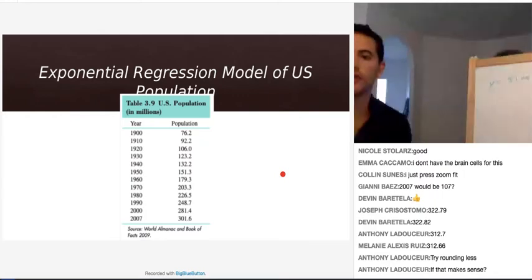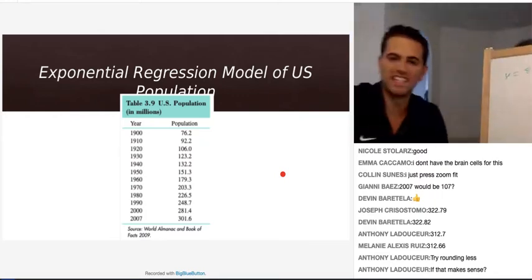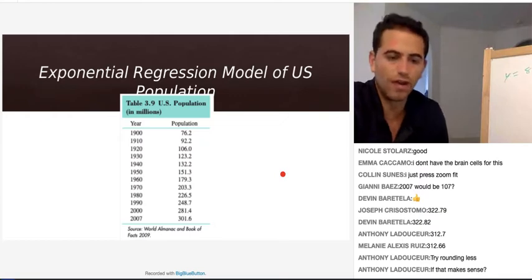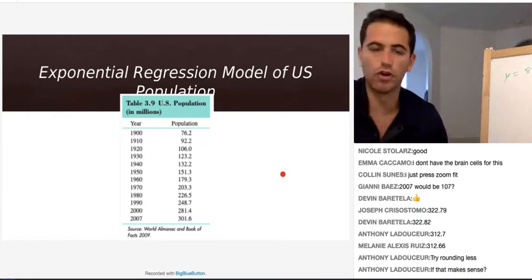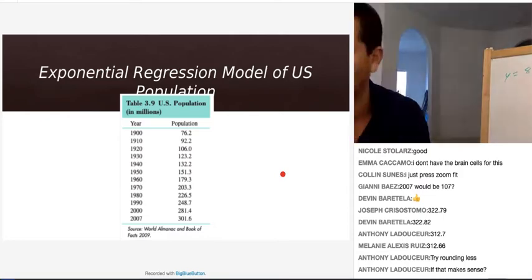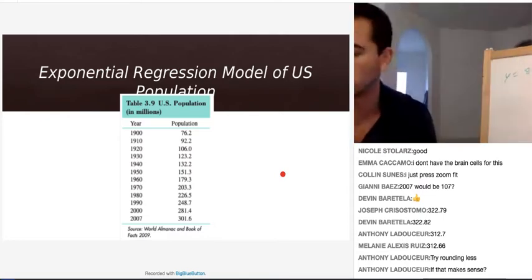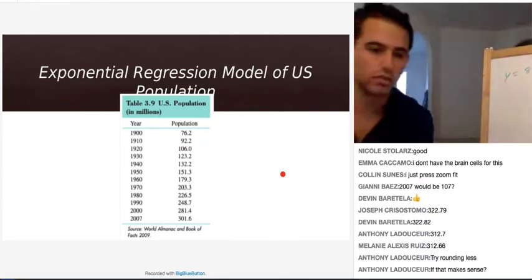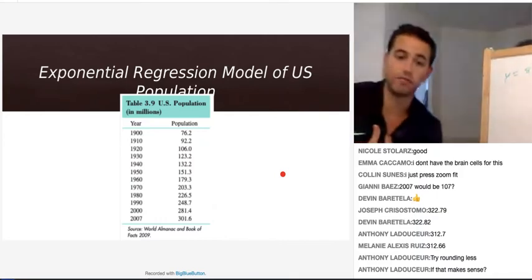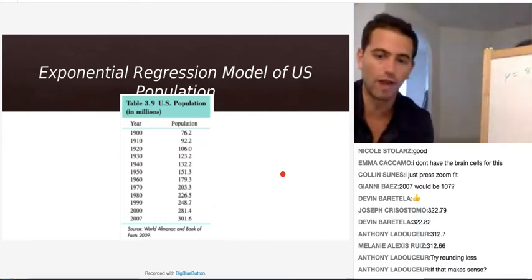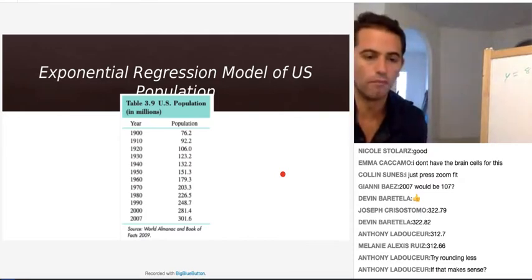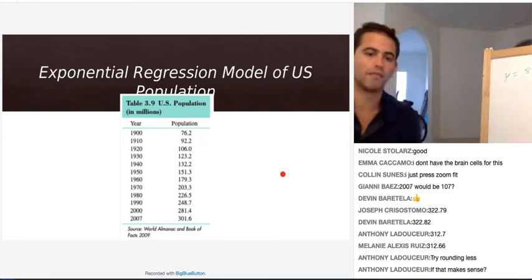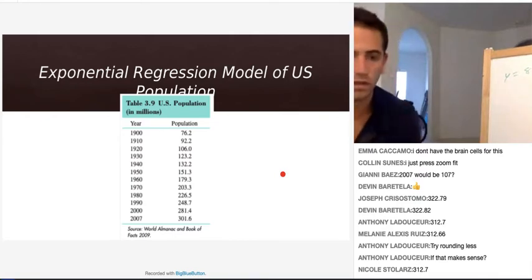Yeah, depending on how you round, because exponentials are very sensitive. So if you round a lot or round a little, you're going to get very different answers. I wrote it as 1.012698, and I got 312.65 basically. So again, that doesn't make me right. I'm just saying everyone's going to be a little different depending on how you round. Obviously, on a test, I would tell you how many places to round it to. But just type in what you got. Don't feel self-conscious about it. Just whatever you got, type it in, and we'll go from here. Thank you, Nicole.